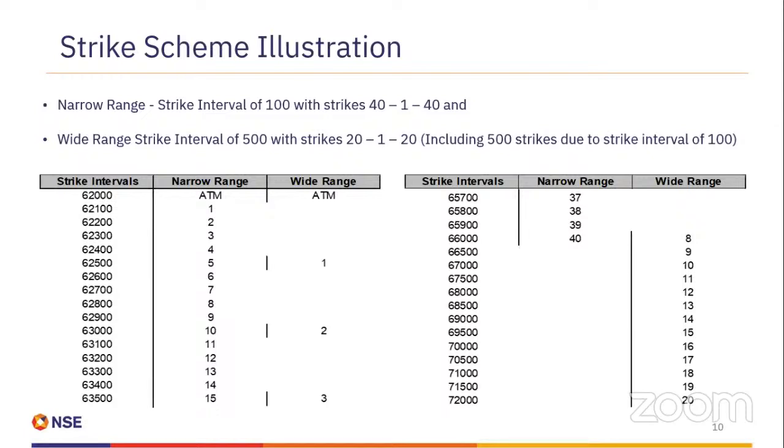This Nifty Next 50 index is a very high value index. As you can see, it's almost 65,000 now. Till now, all the other indices on which we have derivatives had lower values, except Bank Nifty, which is around 45,000, 50,000. All the other indices are like 20,000, 10,000, etc. But this index is around 65,000. So here the 500 strike interval is also quite important. In fact, you might have observed that if you see the option chain even today, the volumes or the OI build-up is generally in 65,000, 70,000, multiples of 500 strike interval contracts.